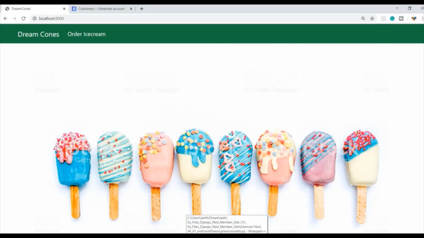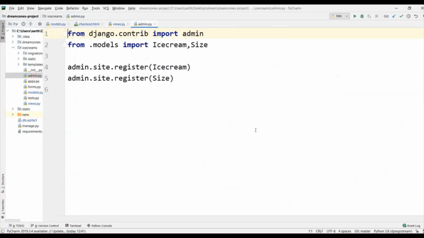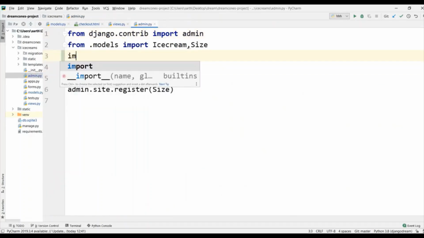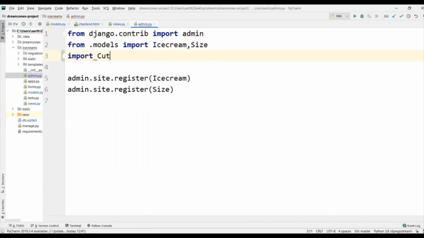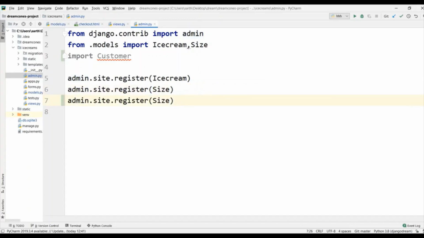But before this, we need to go to the admin page, and here we need to first import Customer, and here we need to write admin.site.register for Customer.